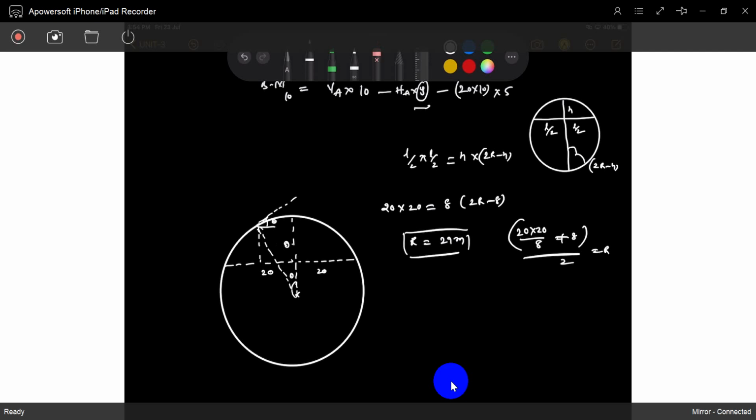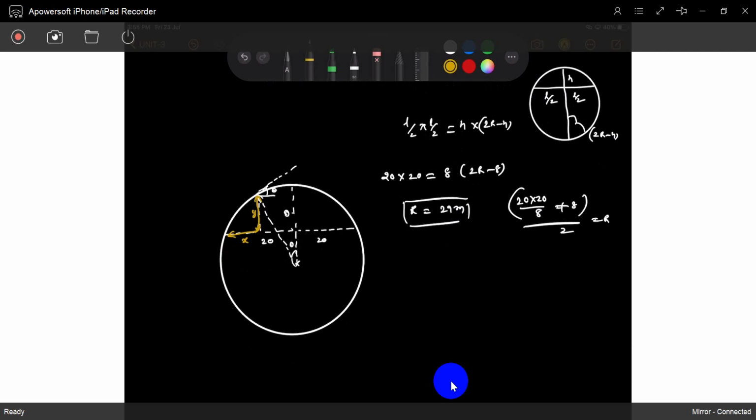Now you have to observe how to calculate x and y. Since this is one distance y, this is another distance x. How to calculate x and y with respect to theta? We already know theta. This total distance is L by 2, and this is also L by 2.